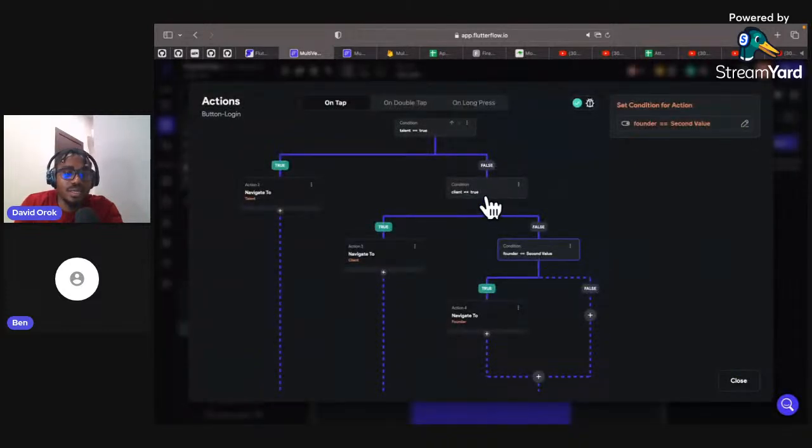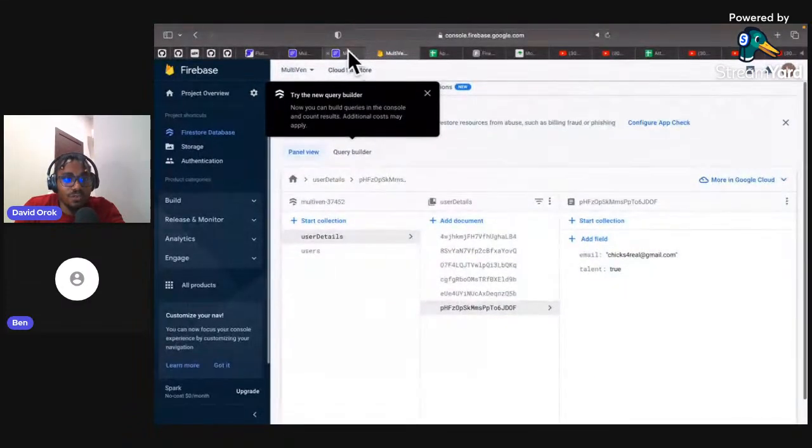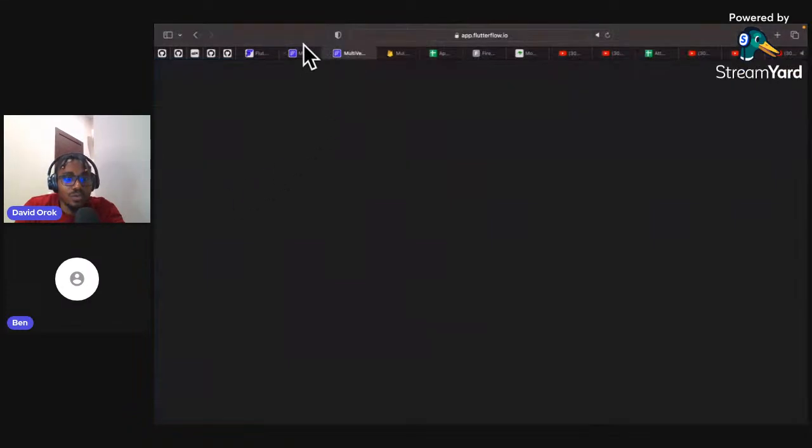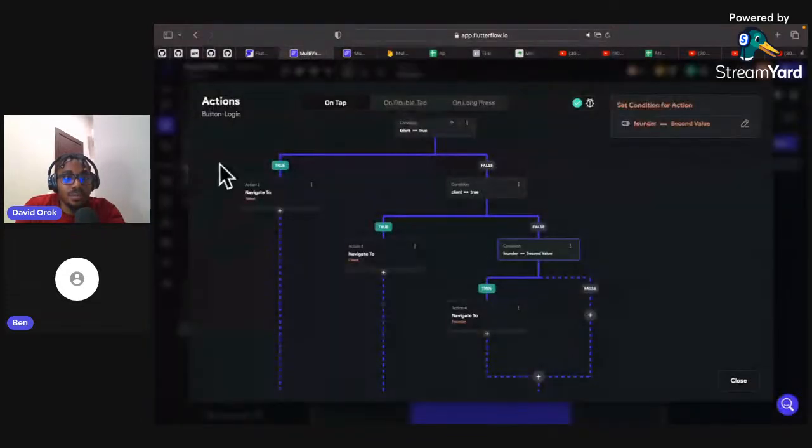Go to the Firestore inside FlutterFlow, like the database inside FlutterFlow. Let's look at your schema. No, not inside Firebase, FlutterFlow. Go to the storage. That's where we create the collections. Don't worry, just take it easy. We're here with you.